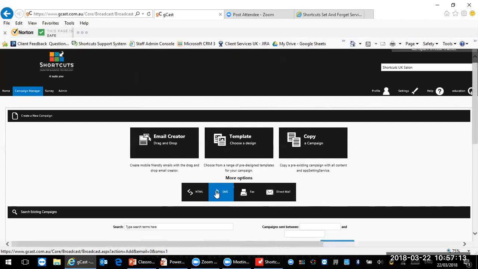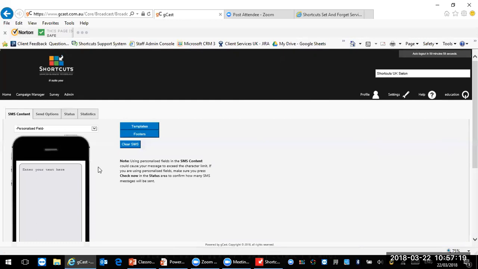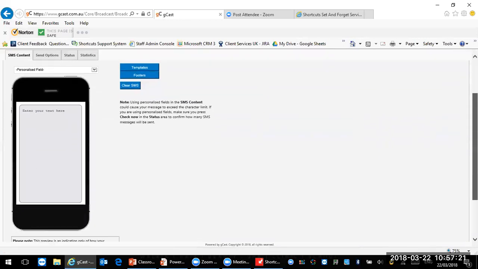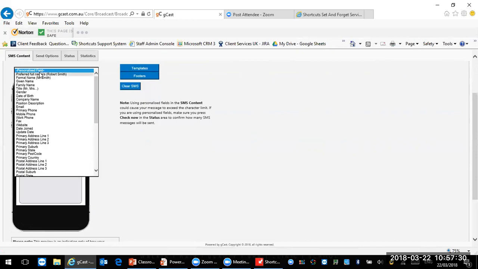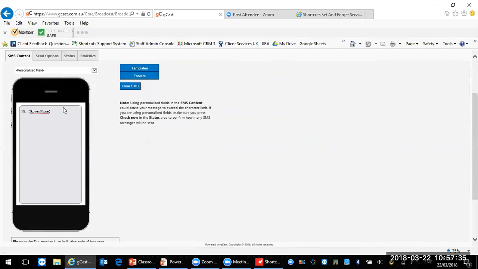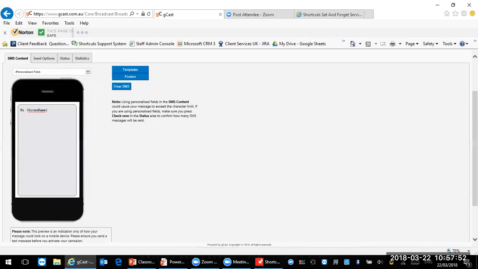So if we go to the SMS section, so we're in Campaign Manager at the moment, and we click SMS, it will bring up a little picture of a phone here. So this is where you can click in and add your text. If I wanted to say hi, I could do preferred. Here at the top it says personalised field. If I hit give a name, it will then say hi Nicola if that was coming to me. And you can type your text, so a special offer, whatever you want to put in. Little hint on this one, don't forget to put the salon name in. And I would probably put the salon telephone number in as well.